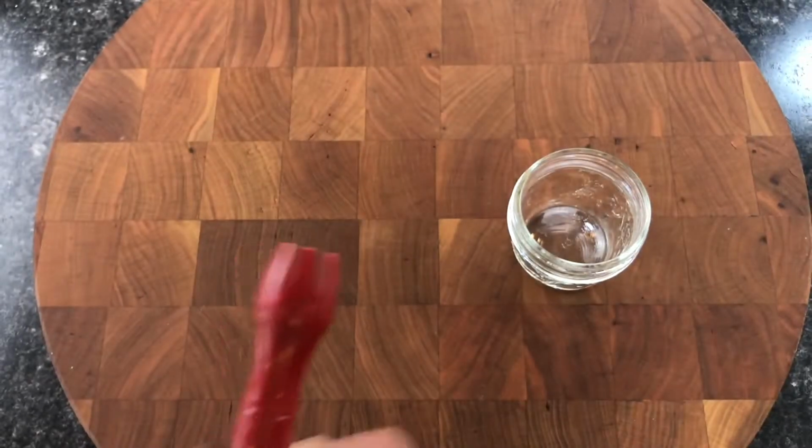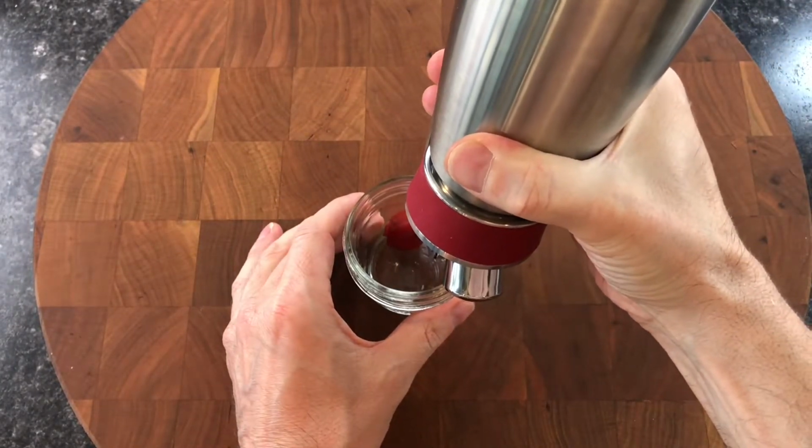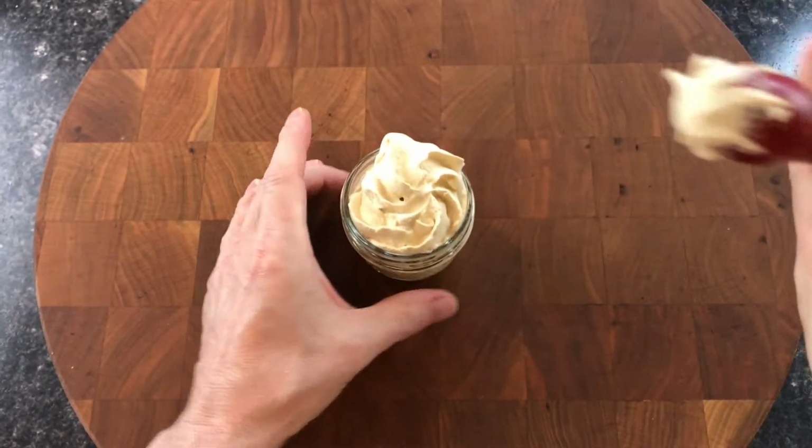To dispense the Dulce de Leche whipped cream, give the container a good shake and invert the dispenser upside down. Point the nozzle where you want the cream to go and release the contents of the container by gently squeezing the trigger.